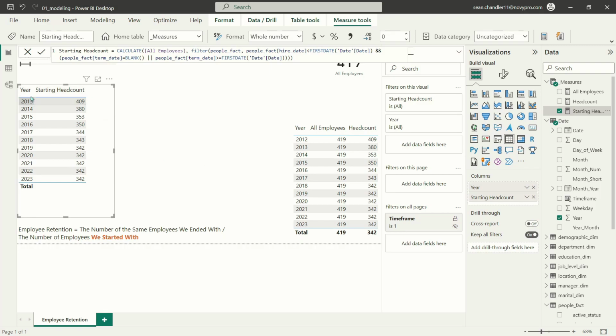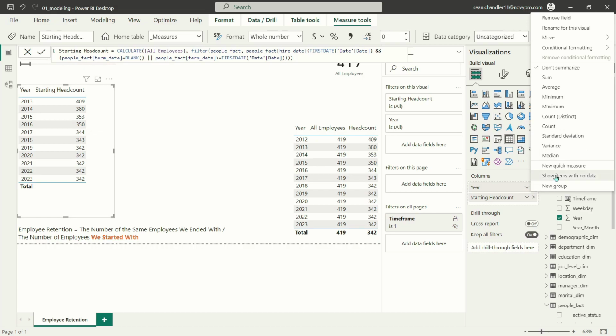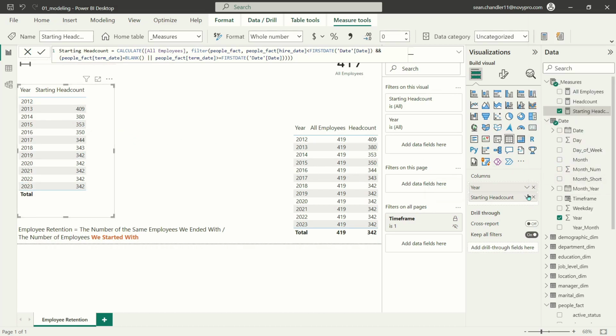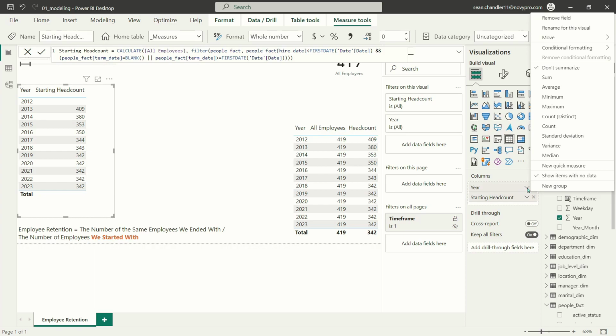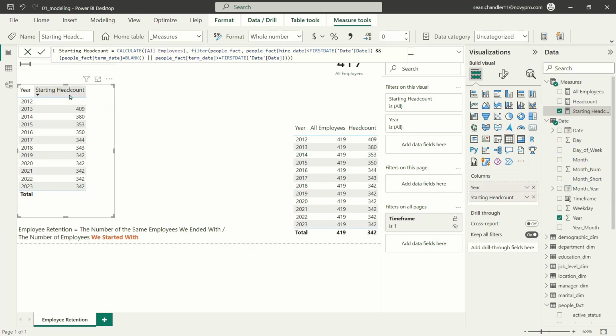And you will notice here that 2012 immediately disappears. So let's go ahead and add 2012 back in. All I did was click on the little caret here for year, clicked show items with no data, and you'll notice that 2012 is blank.